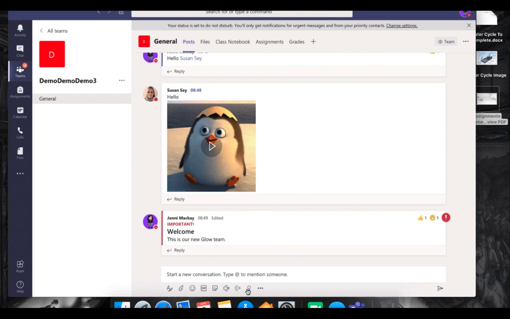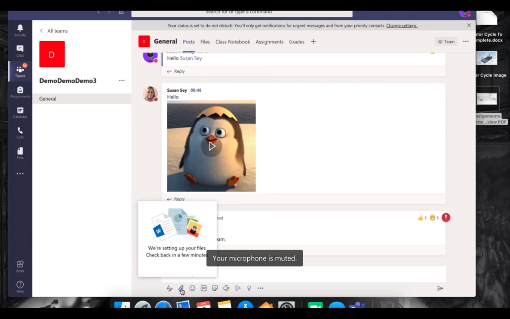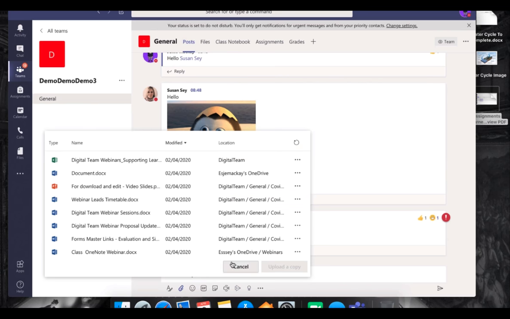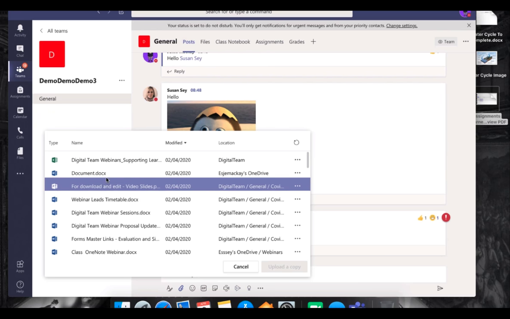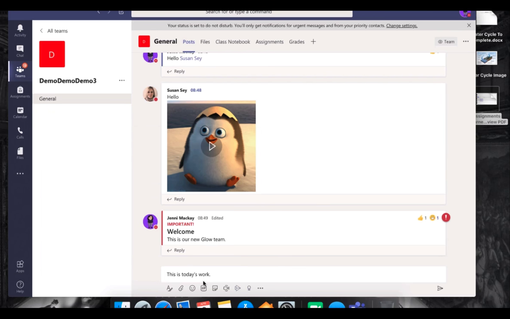I also mentioned these icons that we're seeing along the bottom. So we've covered the edit button. We also have a straightforward attachment. Works exactly the same as it would if we were adding an attachment to an email. I can use the paperclip and it will allow me to find a document. I would simply click the document that I want and then I would add it. I'm going to cover how we would also find other documents later on, so I'll come back to attachments.